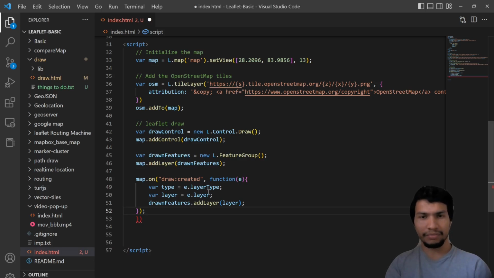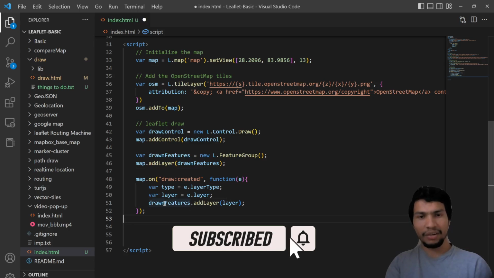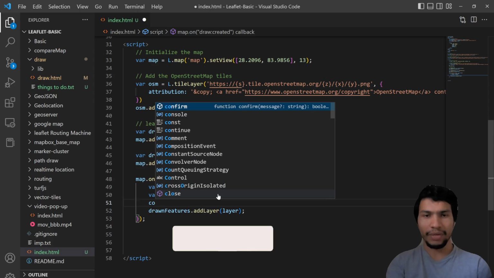We can write type as e.layerType, and then layer will be e.layer, and then drawnFeatures.addLayer(layer). So we are simply adding our created layer within the drawn features.